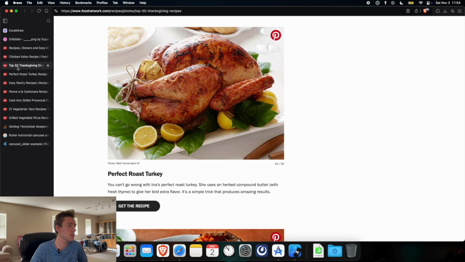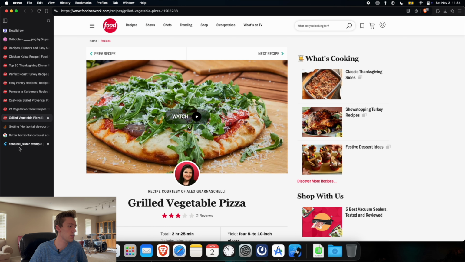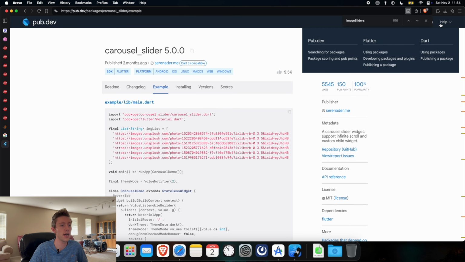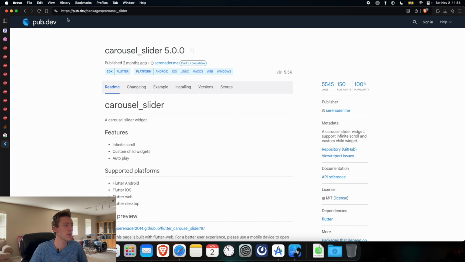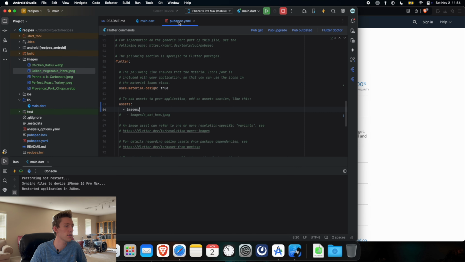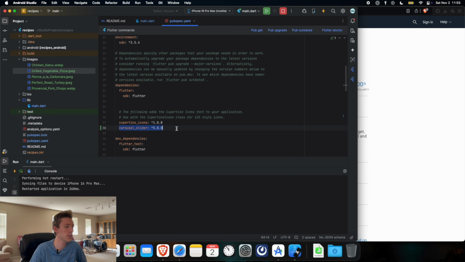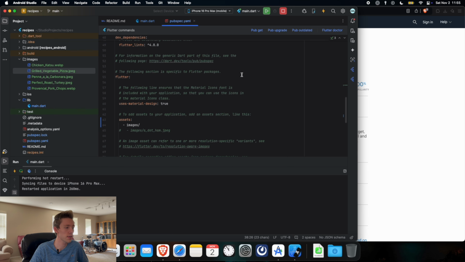So if we take a look, those are these various recipes out here, and that is what we're going to be using. And then, like I said before, there was this nice carousel item, which is basically a plugin for us, the carousel slider. It comes from pub.dev. This is pretty standard when you use Flutter. And the way to do this is if you go back into here, there's a pubspec.yaml, and here you can actually import all of those libraries quite easily. You just get those with pub get, and then you can start using it.